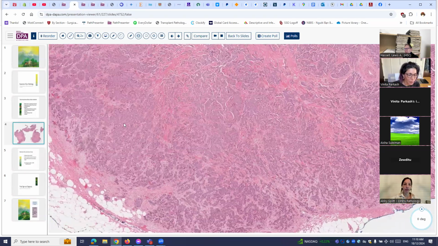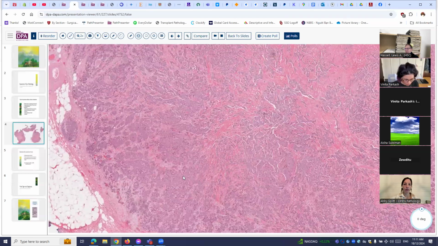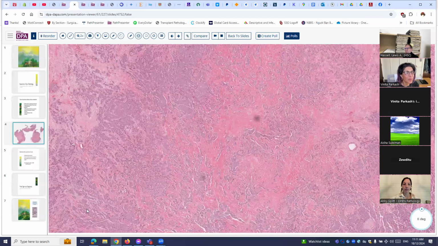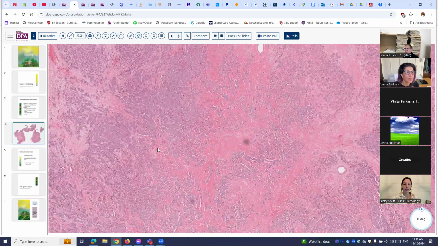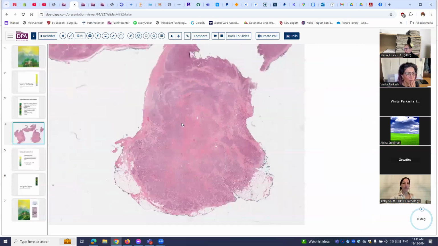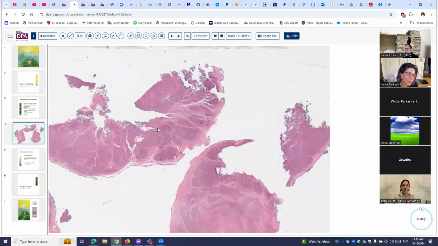The other things that come into the differential sometimes are less common, like Skene's gland adenocarcinoma, quite unusual. Melanoma, of course, might have a solid and infiltrative pattern like this as well, but usually would have a surface component. This didn't have much of any surface component. As we come back to low power, you can see we just have fat and solid tissue, and there's really not a surface element to this.